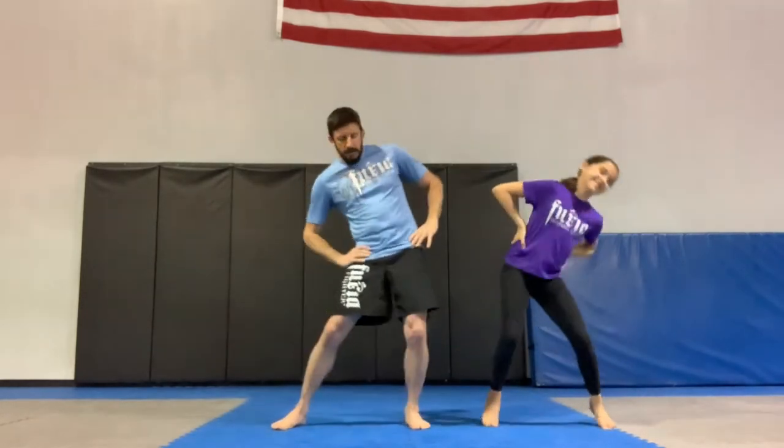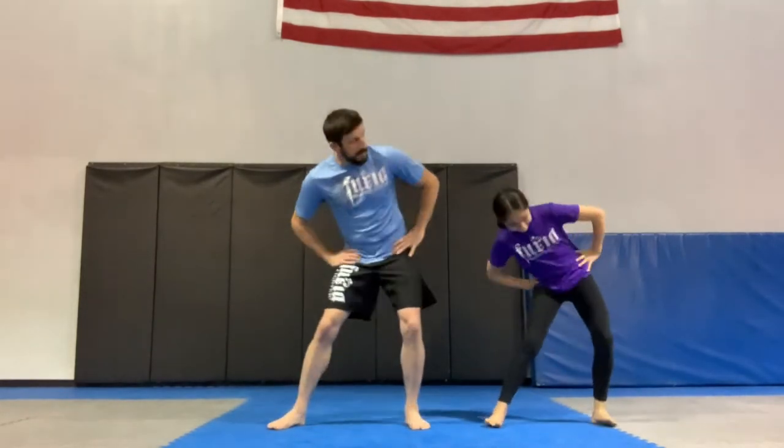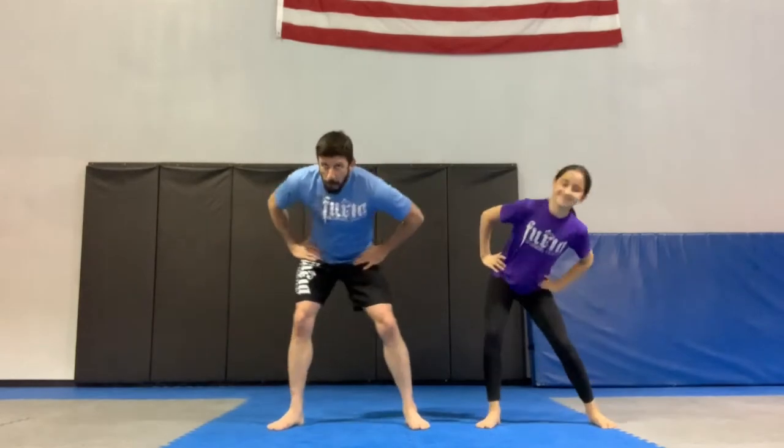Good, hands are still on the hips, big circles. Big circles. Loosen those hips. Get your hips out in front. Here it is. Opposite direction.